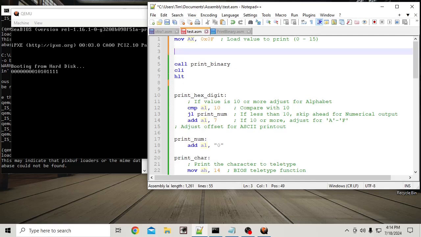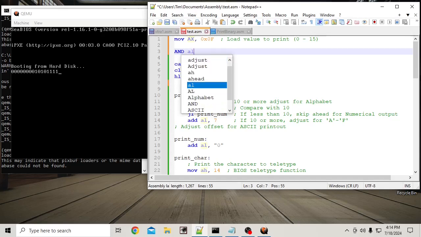Good to start. Here's what I want to do. New command here. Let's see if this works. Even AL. Okay, it will be.